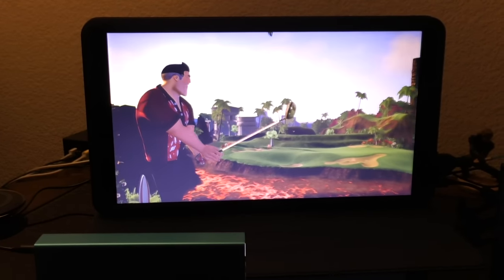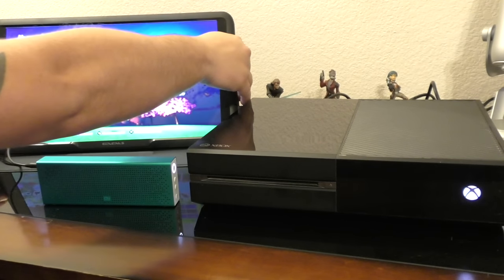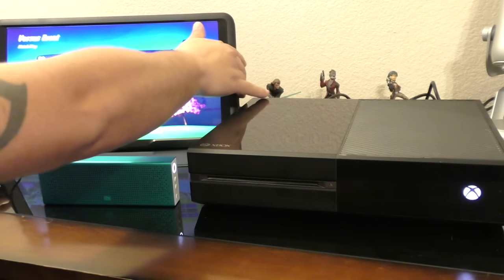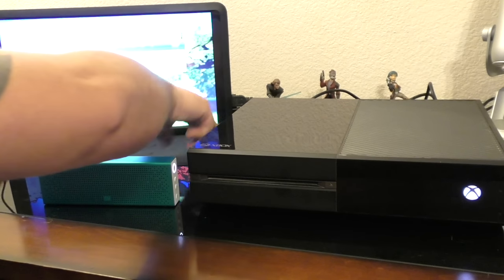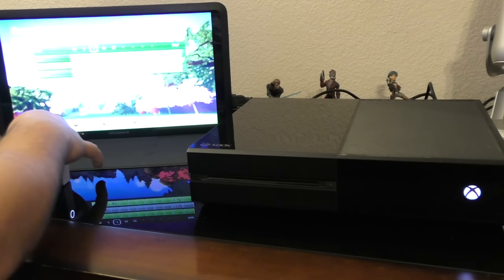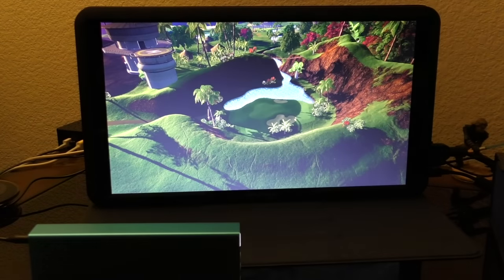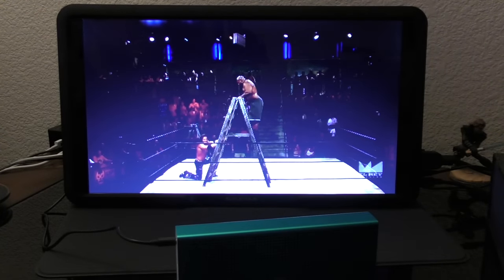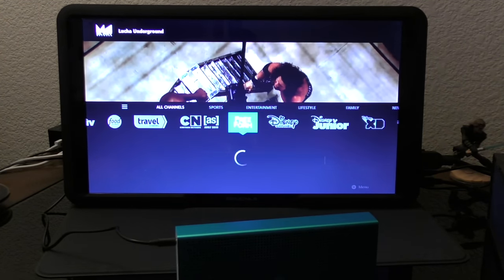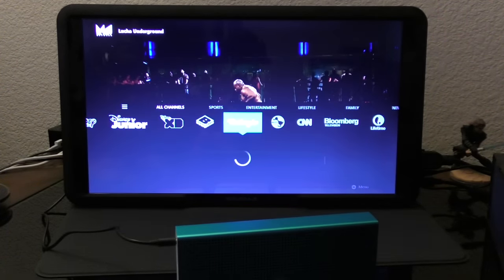So here on the side, like you see, it still looks good. The only problem is if you're in a small space, you're going to have the Xbox One and the 15-inch screen side by side, so it's going to require a bigger space. Unless you put the Xbox One on the floor and you have a longer HDMI cable, because the HDMI cable that comes with this screen is like a foot long. I don't think it's even two feet long. So keep that in mind.